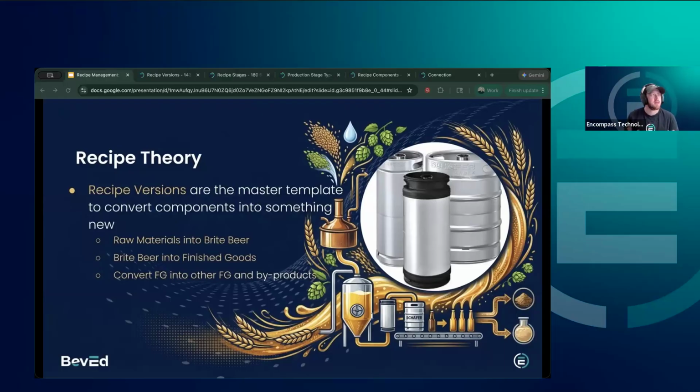How we can manipulate this is we can use the recipe version to solve it. In the recipe version, we would have the recipe consume that half barrel as a component. Then we are going to use our three empty sixtels, and that is then going to result in our full sixtels. Once we get those full sixtels out, we can even track the empty half barrel as a byproduct. That way it goes back to your packaging team and they can get it back into the cleaning rotation. So really, it's all about making your inventory work for you, even if plans change or they pivot a little bit.